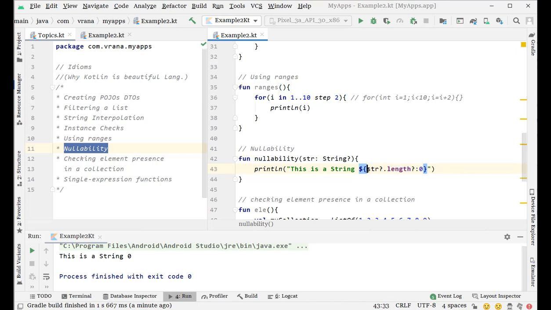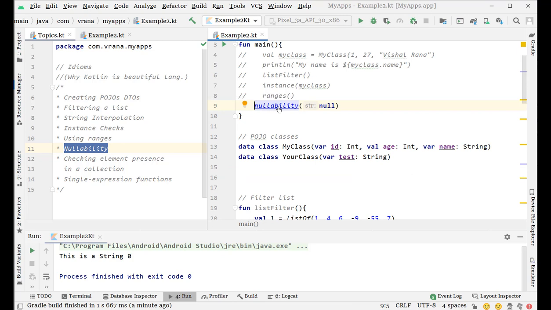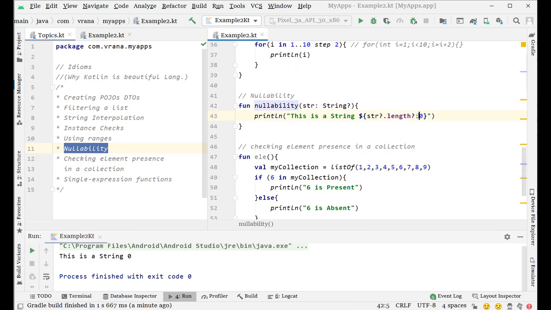If the string is null, then the length is 0, else it will return the length. Understand? For now I passed null here, that's why its length is 0.